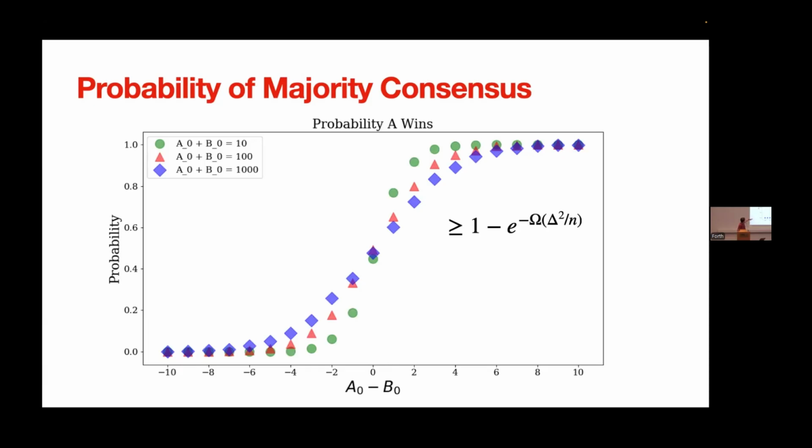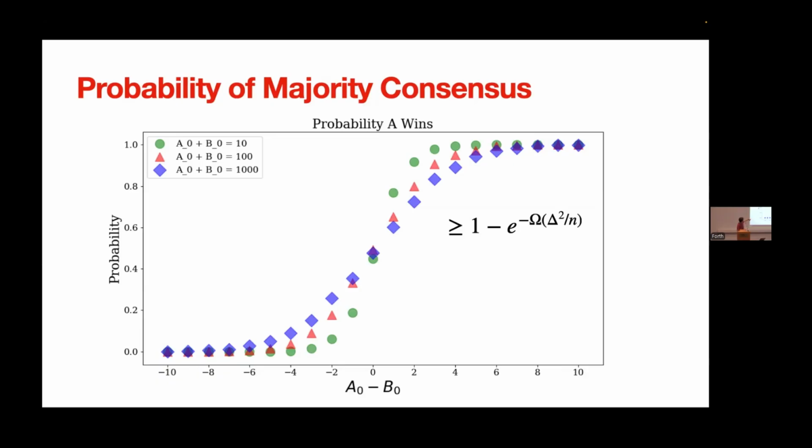And then you can see that the further you go to the right, the higher the probability that A wins. So now A minus B is positive initially. So if A is in the majority, so it's good. That's what we now want to decide, that A is in the majority. It's never 100%, but it gets close.